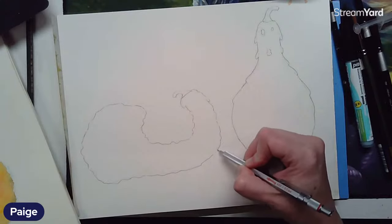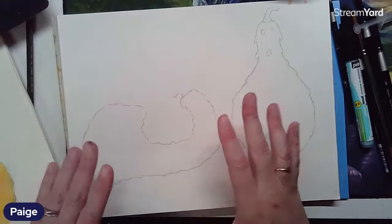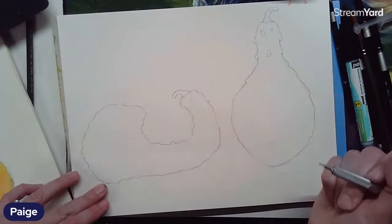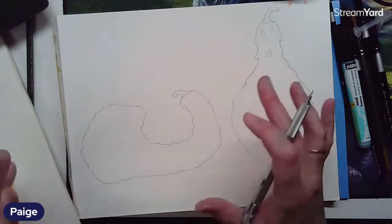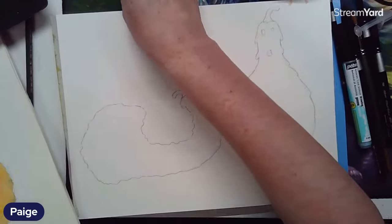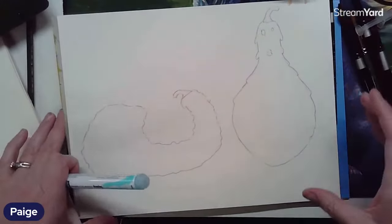So I'm just sketching this in. Again, these are just organic shapes. You can get more detailed if you want to as you maybe do this later on. But let's see here. The point really is just to have a good time with this. We are in fall, and I thought this would be the perfect thing for this time of year. Okay, let's see. I'm kind of not straight here.